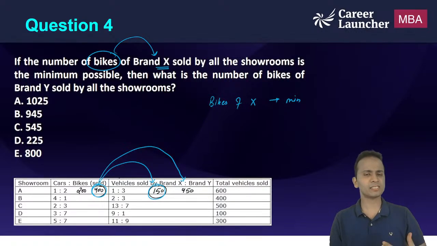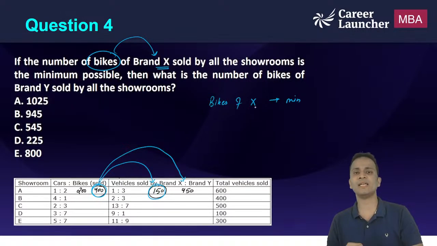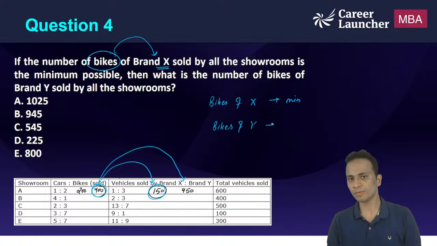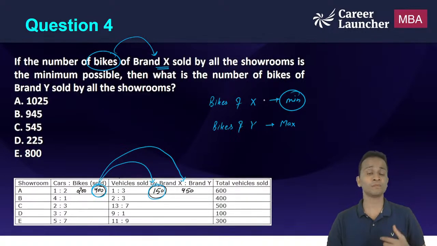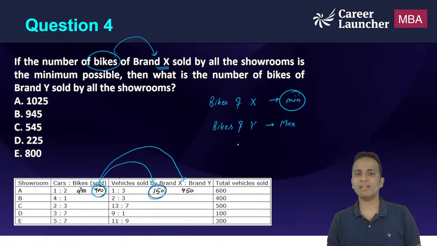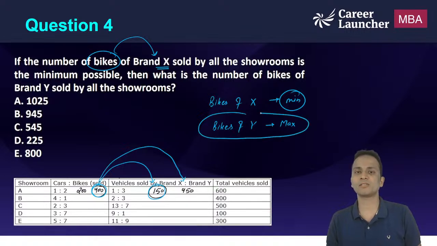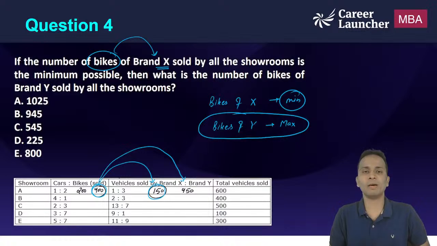Okay, number of bikes is fixed, number of bikes is 400. So मुझे क्या करना है, bikes of brand X इसको minimize करना है. So if I'll maximize the bikes of brand Y, then automatically the other thing will be minimized because number of bikes is fixed, right? ठीक है? So I will maximize the number of bikes which are sold of brand Y, and the other thing will become minimum.